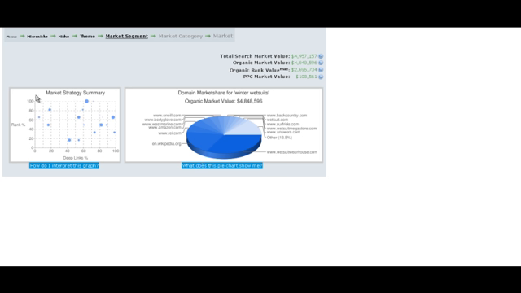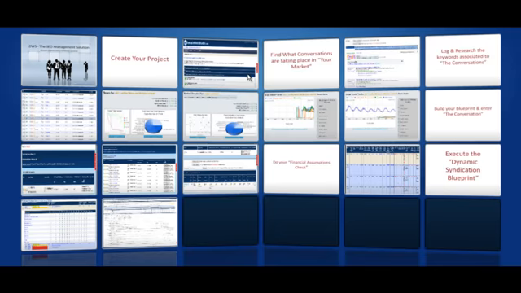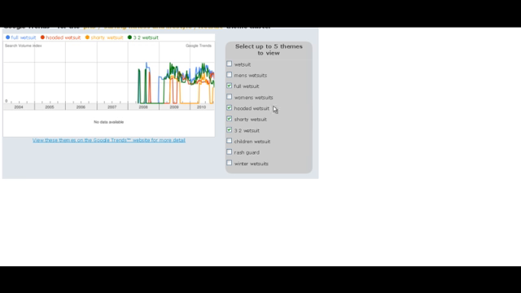We can see by the marketing strategy summary that the guys' linking strategies are scattered all over. There's probably only one wetsuit company that's focusing specifically on winter wetsuits. But we'll cover more of that in DWS training. Now, when we look at wetsuits, you can see over here I've looked at full wetsuits, women's wetsuits, hooded wetsuits, the array of wetsuit type keywords which I've built out in my theme.